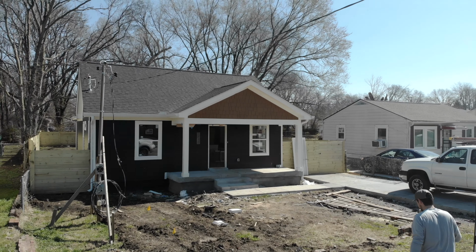So we are in our newly staged property, and as you know, you've kind of been with us on this journey, and this is actually our first time seeing it like this, and we are so very impressed. So we're gonna reiterate and go over again some of the design things that we learned along the way, because there's a few things I wish I had done differently, but also some of the tried and true things that we always do that served us very well again here.